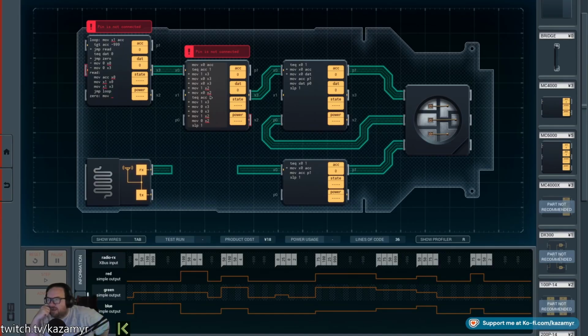I can't put that anywhere else. I could maybe. I can't do that. Trying some layouts in my head. I'm trying to figure out.